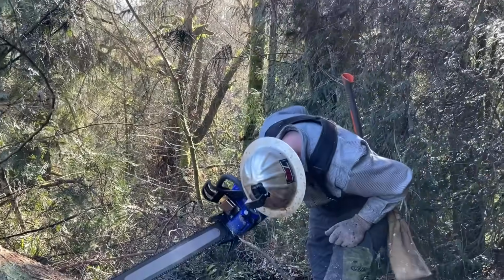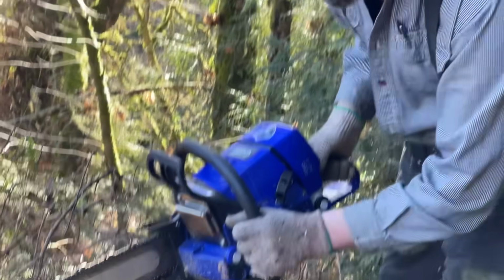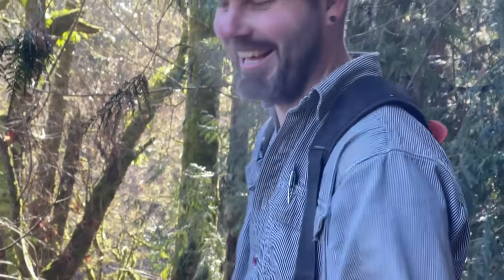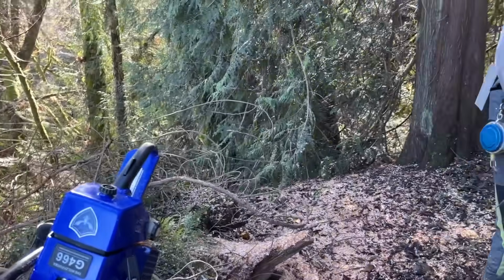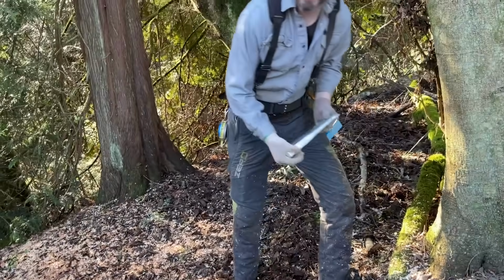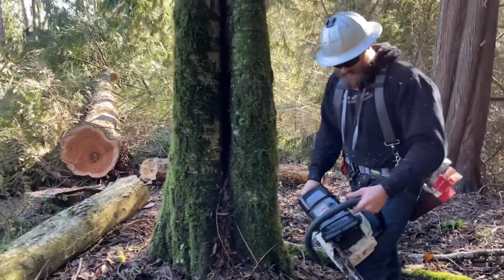I thought I might have heard something rattling loose. Yeah, nothing rattling. This thing's a gem. Yeah, that cut faster for sure, but that's not fair. So I'm actually gonna use this thing, I guess.